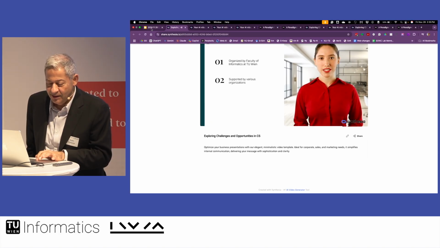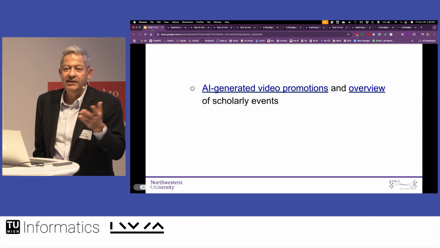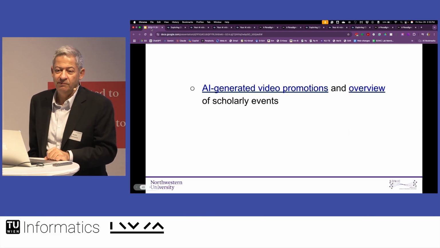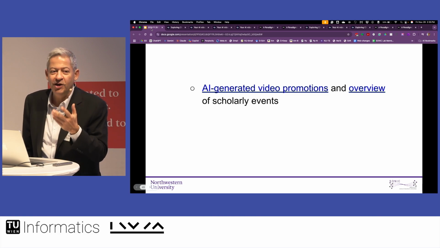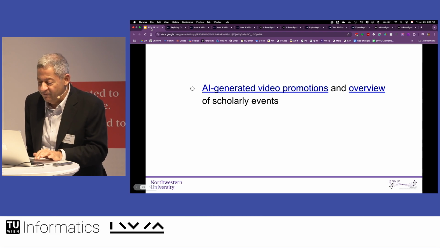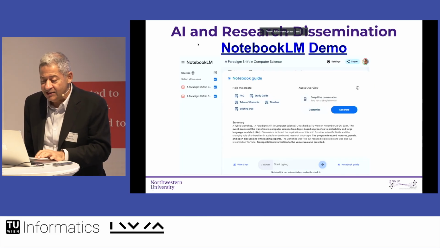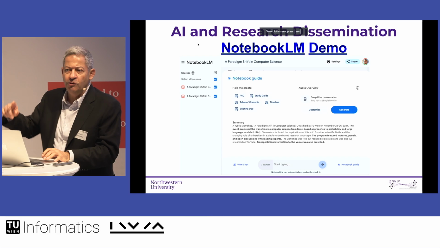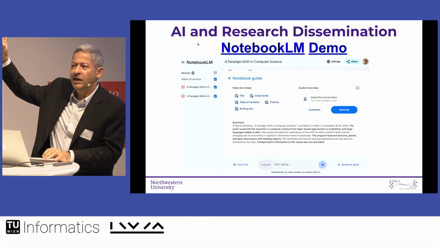Okay, so the point being that this took me about 5 minutes to do yesterday. So it gives you an idea of how we could. Now, is this a case of substitution, enlargement, reconfiguration? That depends. One last one. I don't know how many of you have played with Notebook LM. A couple of you have.